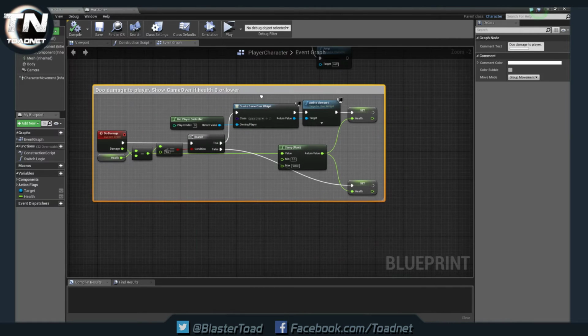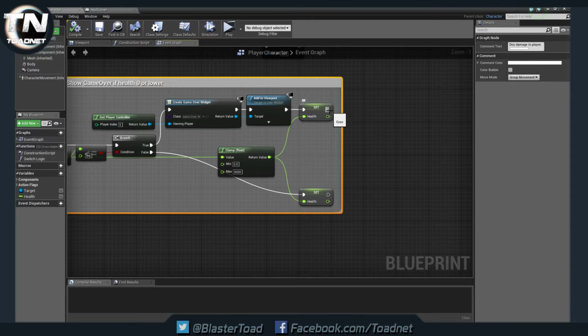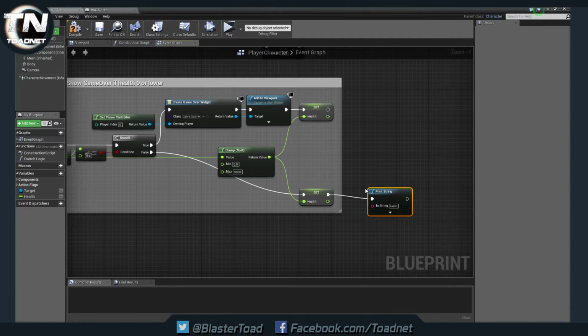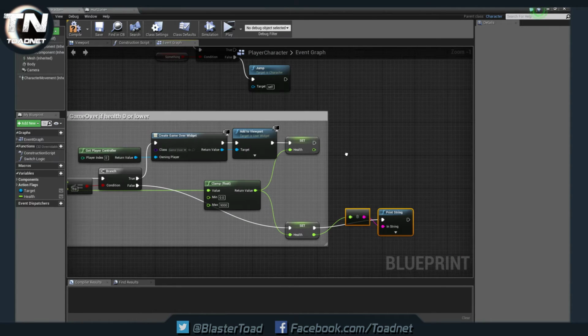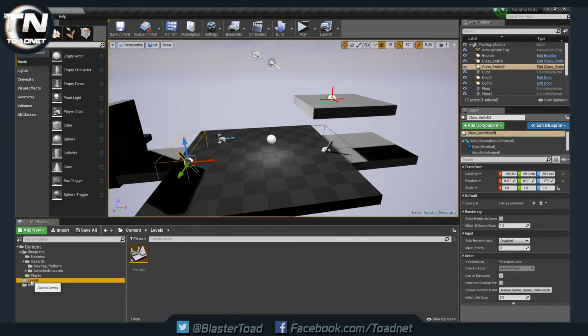Now on our player character, just to test this out, we are going to do a print string of our health. So print out how much health we have left. And our game over screen, we're going to have to go make our game over screen. So let's go to widgets, game over.